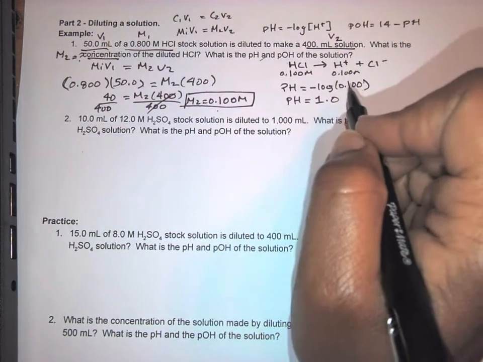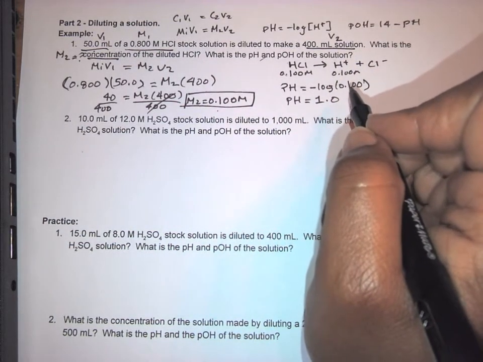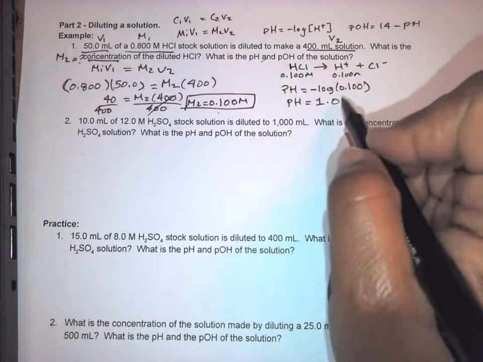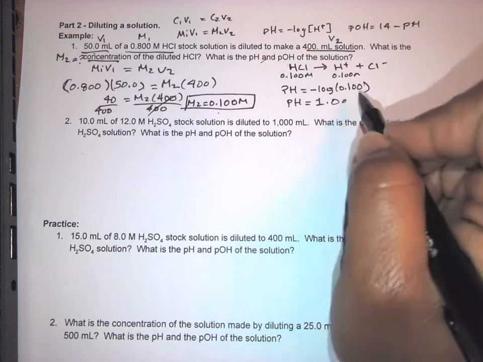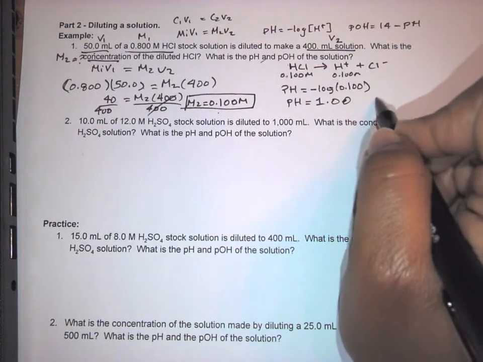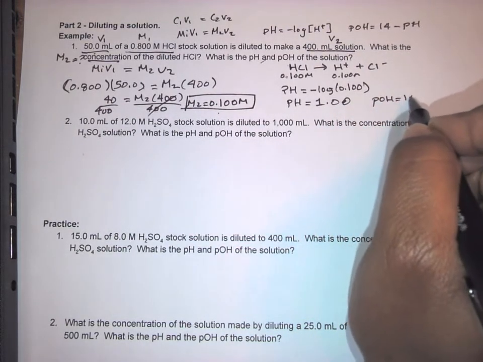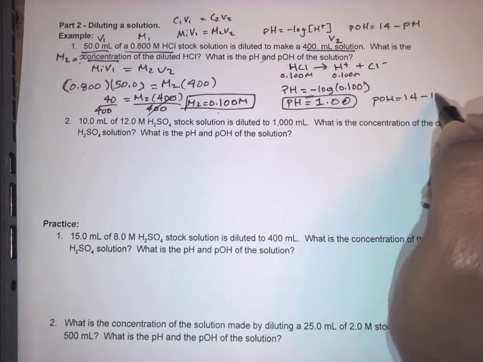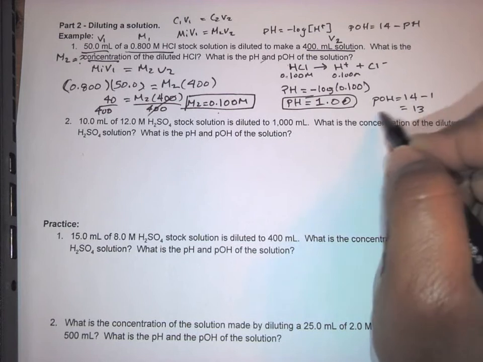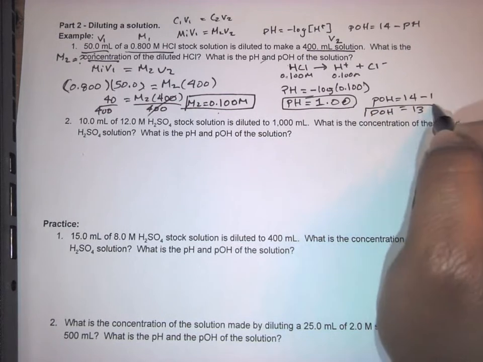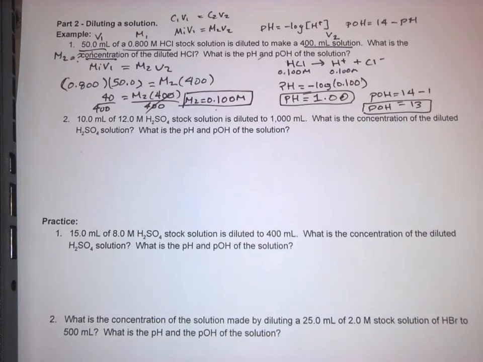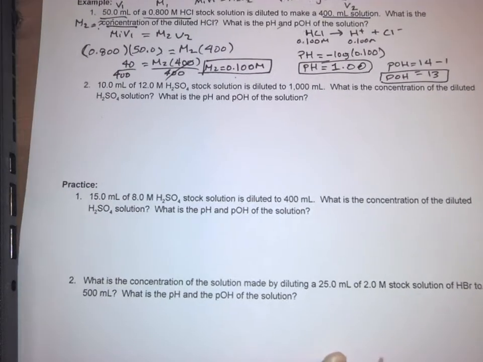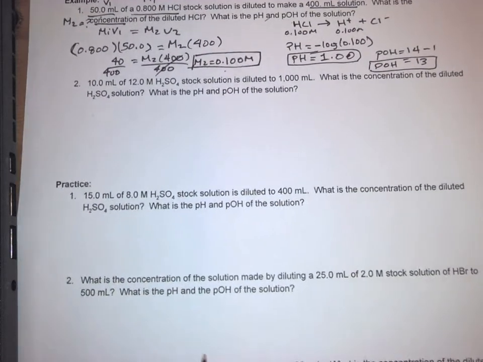Okay, and then in terms of the work here, if the pH is equal to 1, we can use this information to get the pOH. Remember, pOH is going to equal 14, minus whatever the pH is, so 1. So that's going to be 13, because they're sort of inverse of each other. Okay? Cool. All right, let's go ahead now and do the last problem.